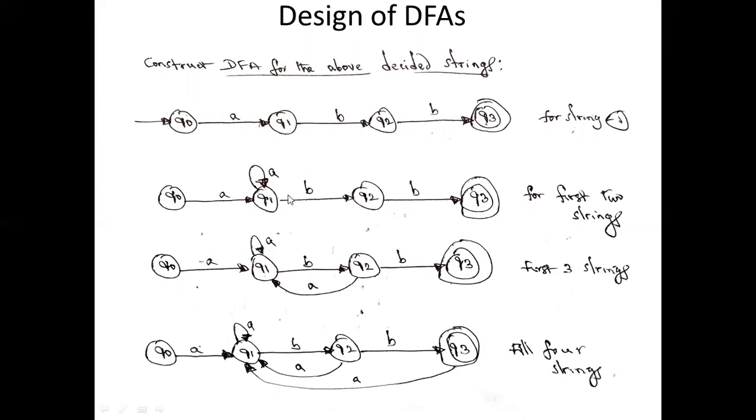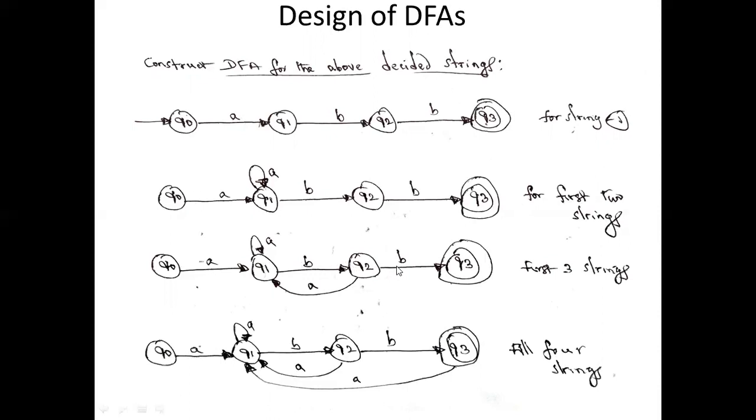What is the next string? ABABB. Use existing paths only, maximum use of existing paths. Up to this we can use AB, but an extra A is there. Then we can use BB. But how can we use this BB? Then come back to this state on A. Of course, ABB is there, but our string is ABABB. Anyway, BB you can utilize, but if you come back one step, then we can utilize BB. So that particular step is formed on A. So ABABB.